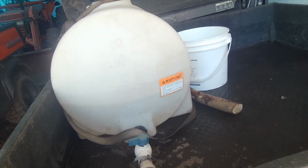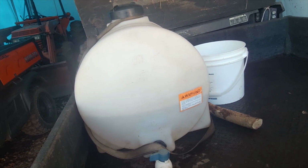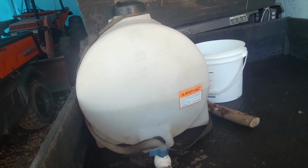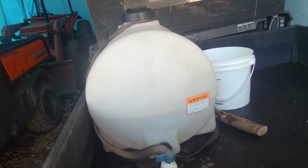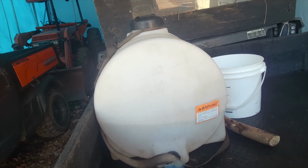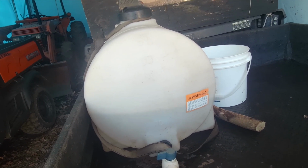15 gallons. Not too bad. We'll get a gallon of syrup tomorrow. Woop woo! So, we'll be at it early in the morning, but we'll check back and give you an update. Toodles!